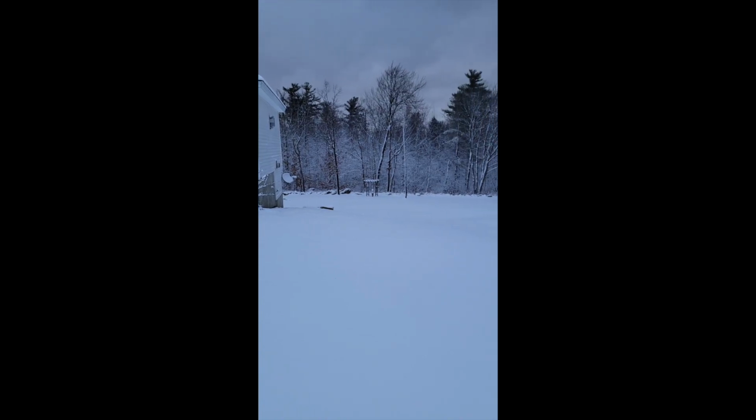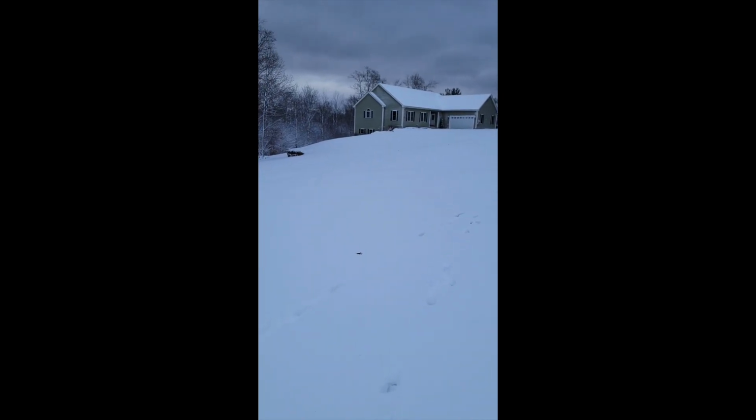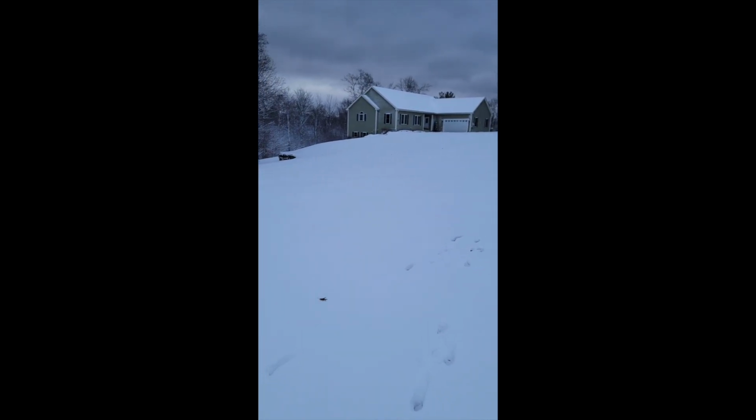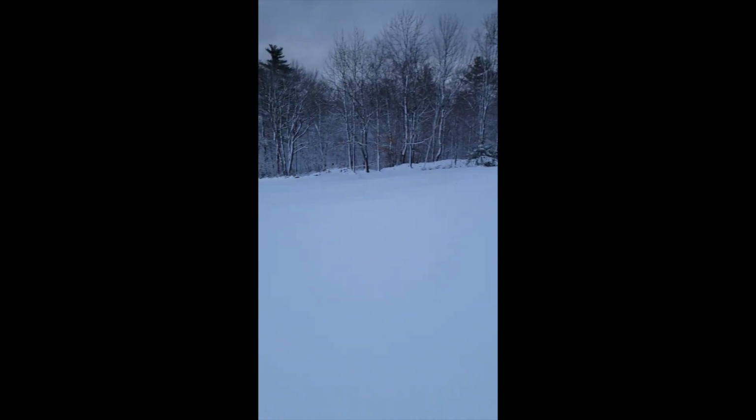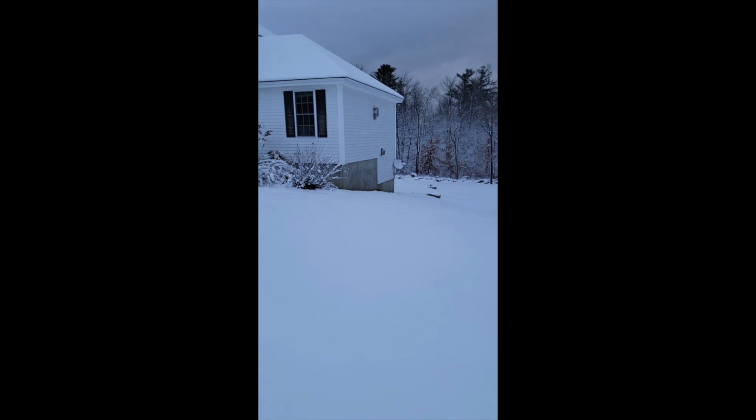Well, this lovely visit came in about 5 o'clock last night. Left us with about 3 inches. It's wet and heavy, and it is cold and windy up here today.